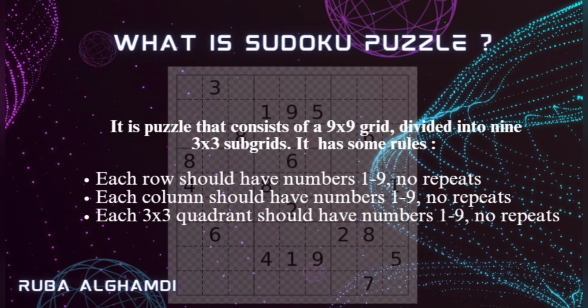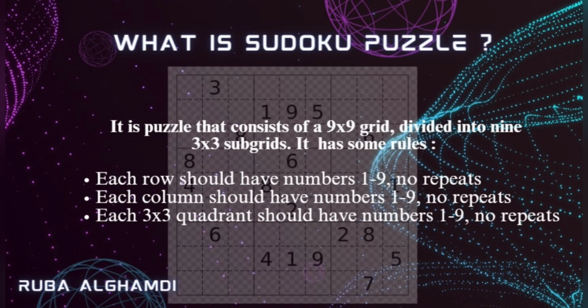But what if we could solve many steps at once? That's exactly what we explored in our project. In our talk, we will look at how traditional Sudoku solving works and compare it to the new way of doing it with parallel computing. Parallel is like having a team of people working together to solve different parts of the puzzle at the same time. We will show you how much faster it can be.